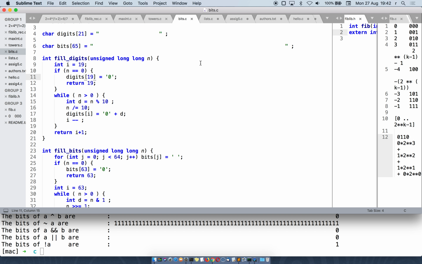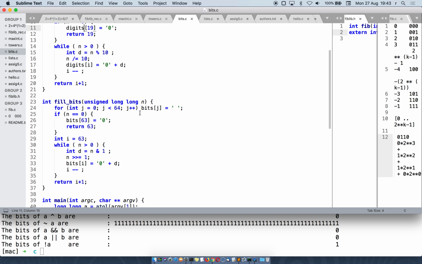Yes. About the bridge step. Mm-hmm. That's the negative numbers also, because they start with 1. Very good question. Let's see what happens if we shift a negative number.